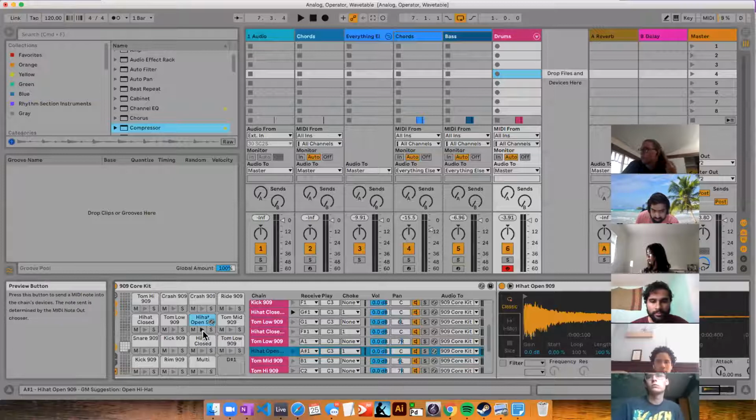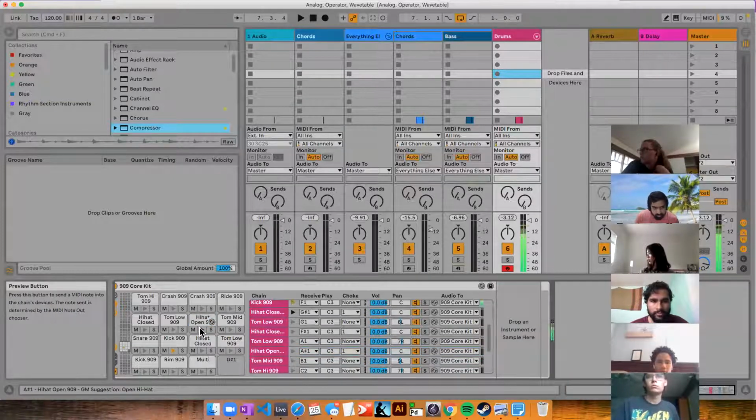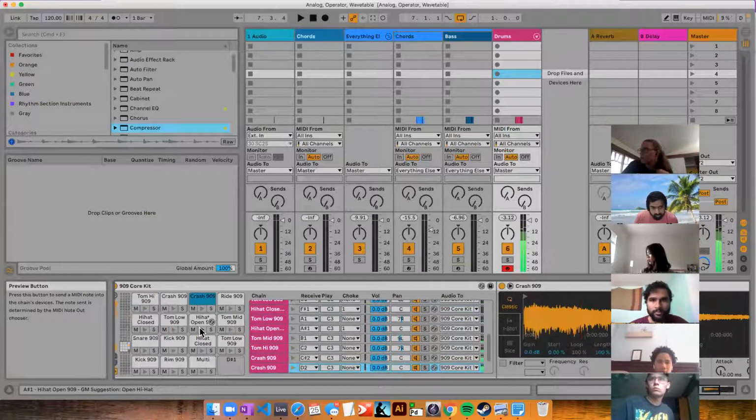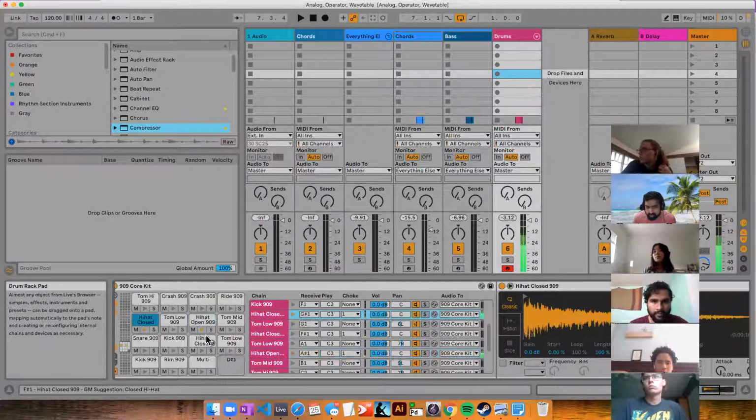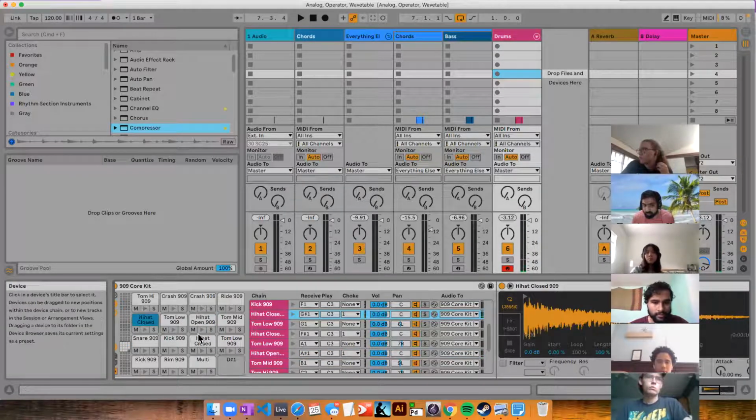And what that means is, let me see if I can play this. Notice how this open hi-hat sound, if I play it quickly, completely shuts off right when I play the closed hi-hat. So open, right?